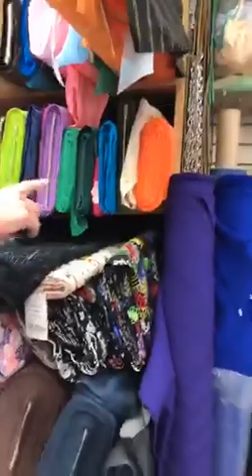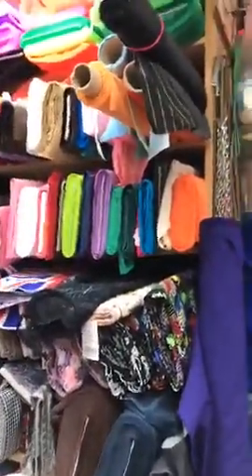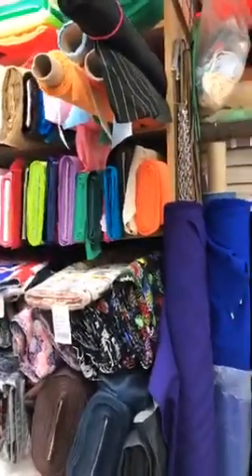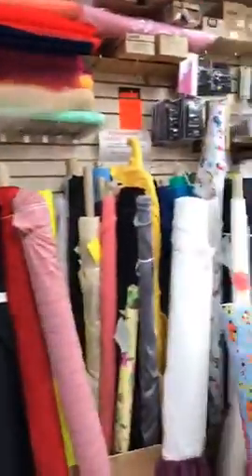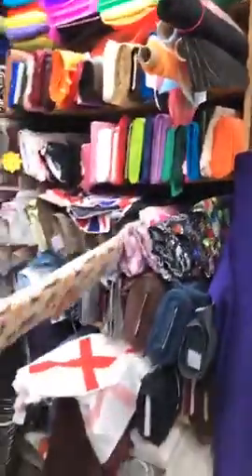That's how much interfacing we've got left — still quite a lot, and that was a hundred-meter roll. The cotton shelf has been tidied — it's amazing! When we did our first Facebook Live we apologized for the mess, we were in the middle of a massive tidy-up, and we haven't quite finished but it does look good.